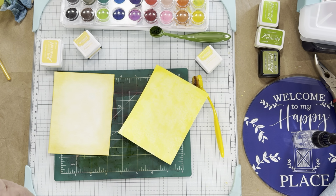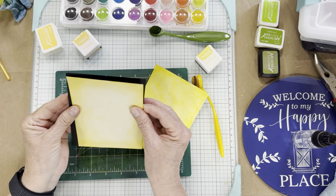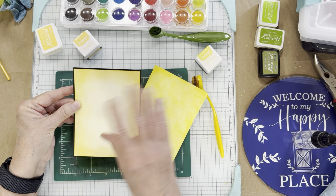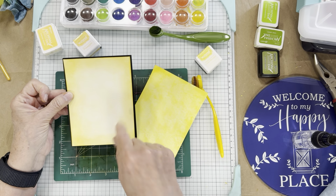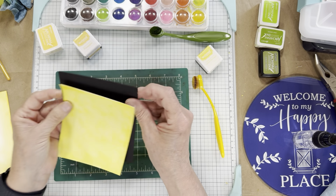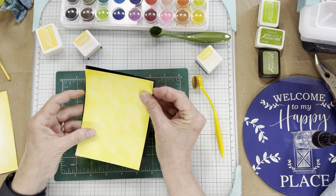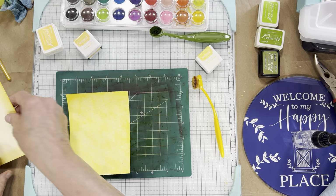And again, I'm planning on putting these on this really thin, so that you get this thin border, and it really makes everything in the center pop, especially if you're using a mat around your sentiment. Okay. Yeah, that really brings that out. Okay, so we have that.